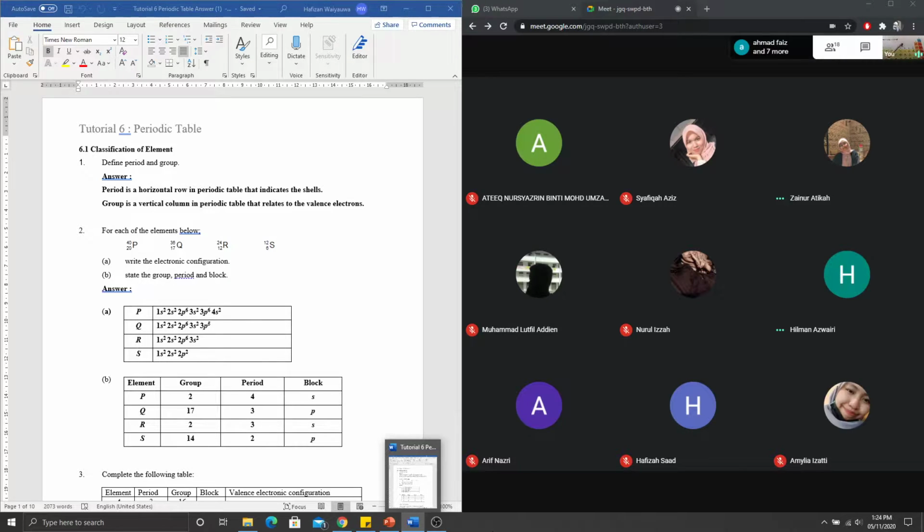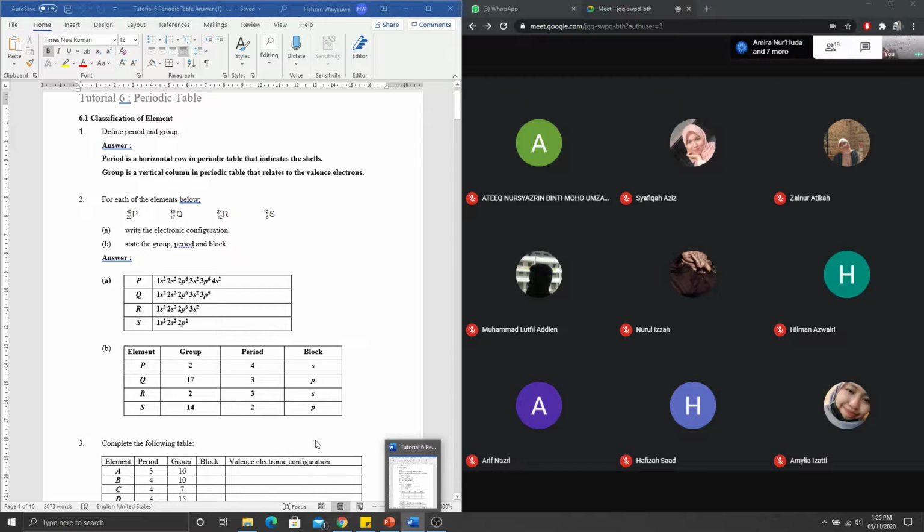But you won't get full marks if you do it like that. Okay, for medicine they are a bit strict. So they want you to do the electronic configuration and from that decide the group. Okay, done? So for C and... Group 2, period 3, block S. Okay, period 3 and then block S block. Okay, can you see?